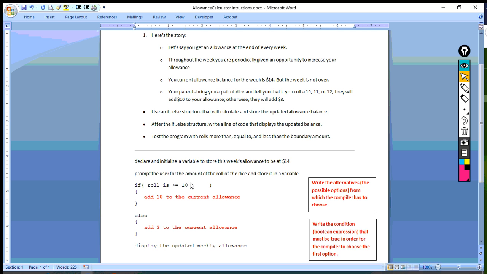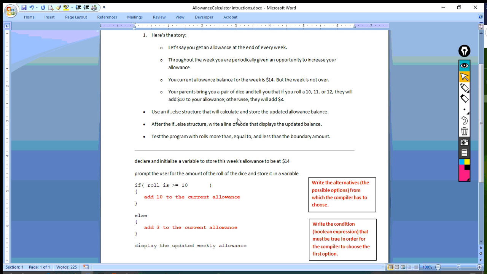If the roll is equal to 10 or greater than 10, because the only other options are 11 and 12, then if this is true, the compiler is going to add 10, and then it's going to ignore this clause right here. This is the way you can set it up in pseudocode: set up the possible options first, then determine what must be true in that Boolean expression to make it pick door number 1, so to speak, the first option.